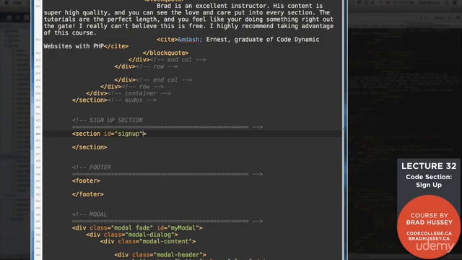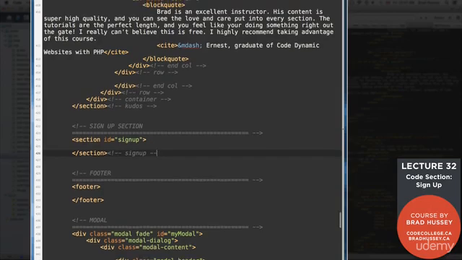ID, sign up. And if you remember, if you want yourself a parallax background, you'll need to add a couple extra attributes to your section. So that is the data type attribute, and that will equal background because we're using our JavaScript or jQuery to select that. And data speed, I want this to be 4.